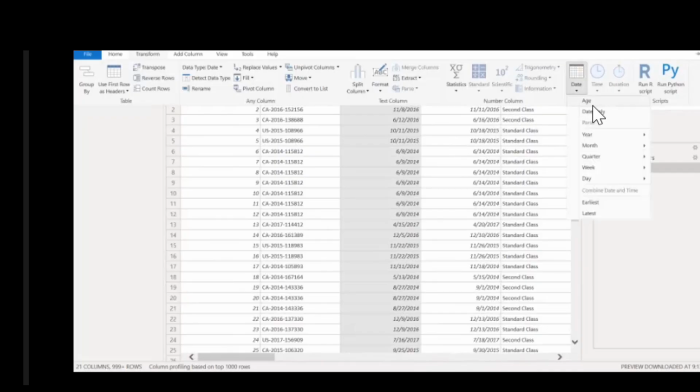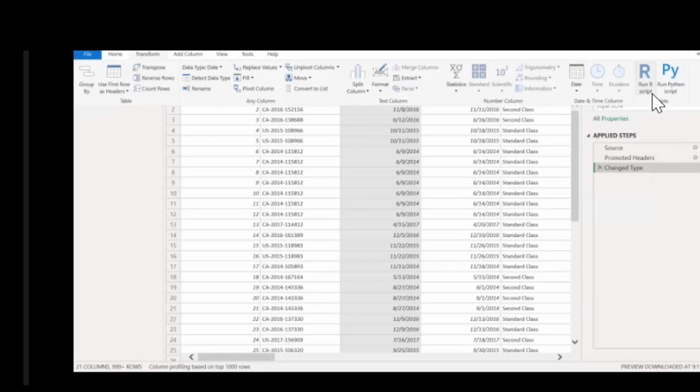We can maybe get the age if it was people here, if they were beneficiaries, and these were their dates of birth. You could extract their ages already from there. You could just get the dates only, or you extract the year. We'll do this in a minute. So you can extract that.